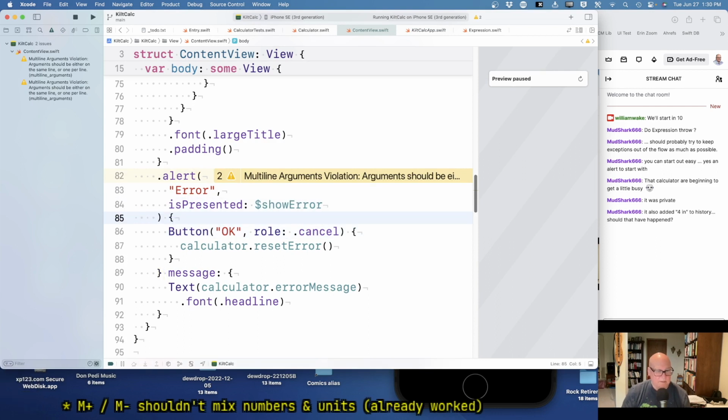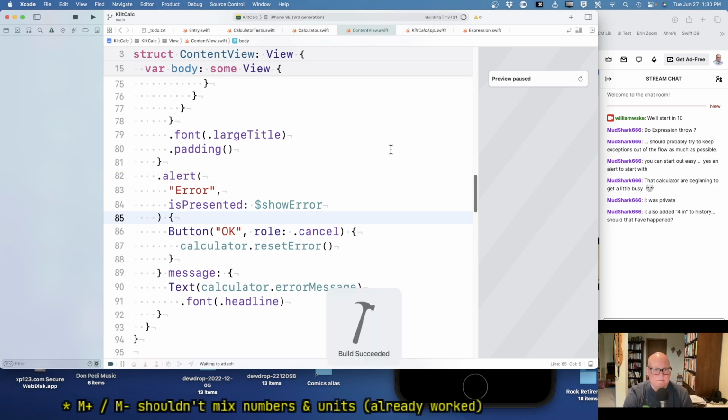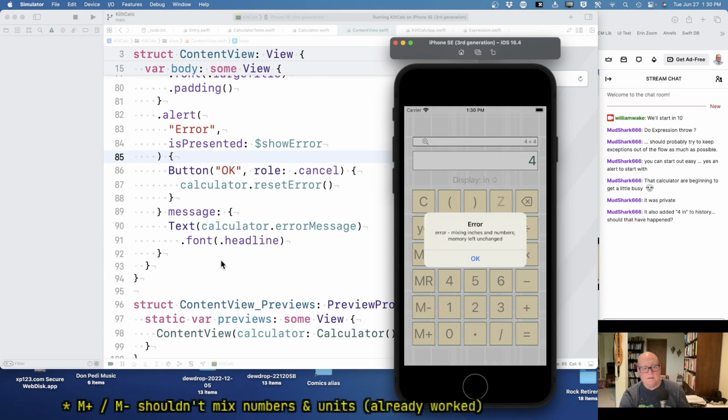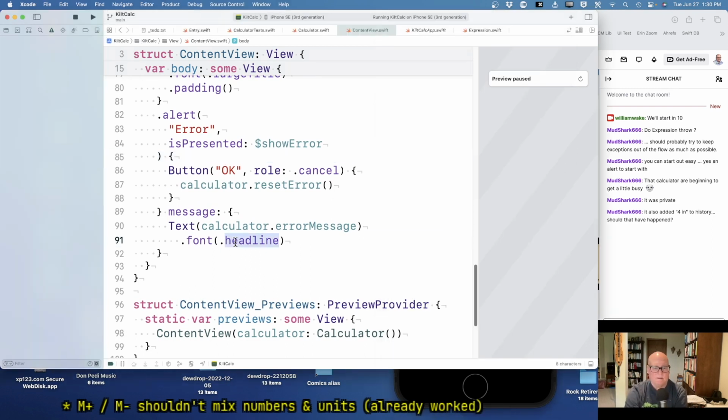I don't know if that'll satisfy it. Eight inches memory plus, 4 memory plus. Get an error. I didn't change. Oh, it did change it to headline.